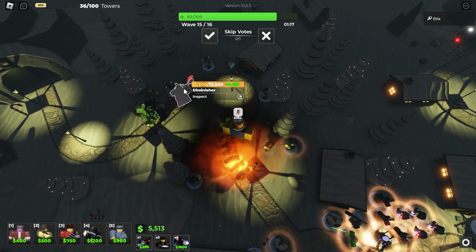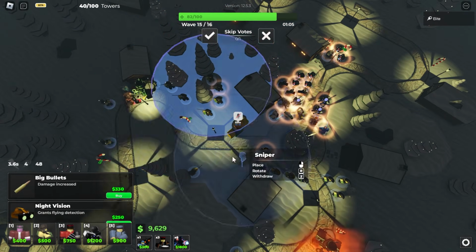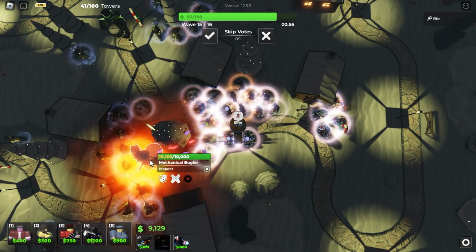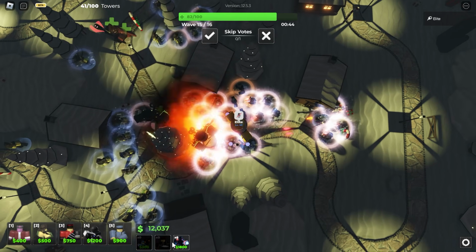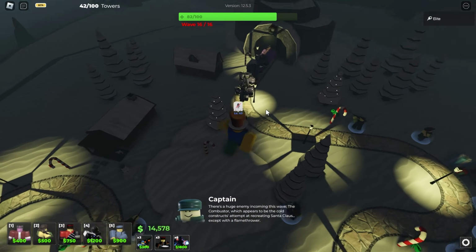Here come 2 mechanical buglers and a diminisher. I'm gonna put more bait in the form of snipers. And now let's use one of my abilities to boost my stuff up. Yep, absolutely tearing this thing down. Let's drop a bomb on 2 of these mechanical buglers at once. And here we are on the final wave. We got some pretty fire music playing.